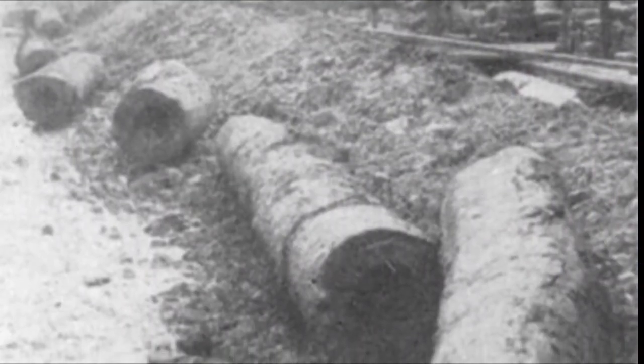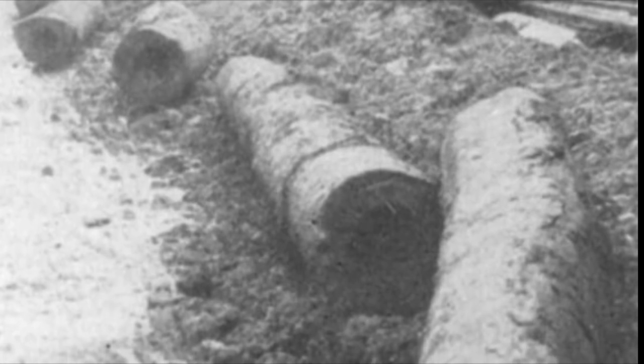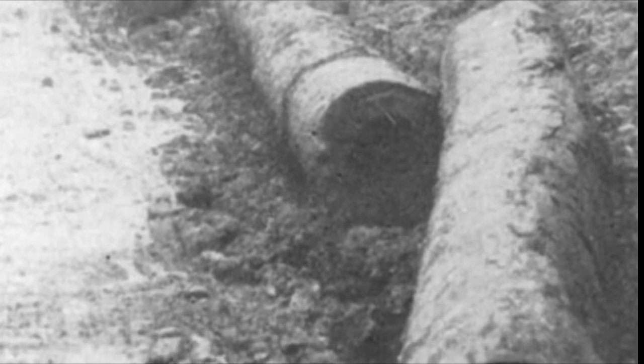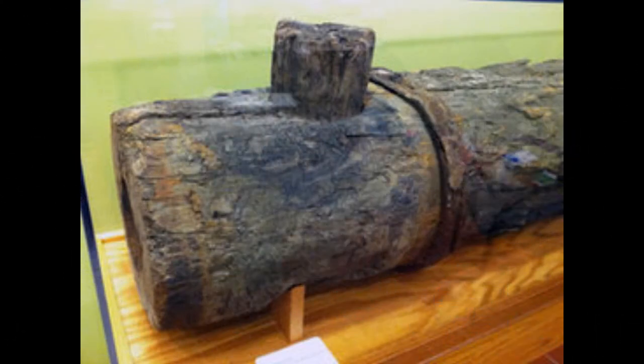Another source of water supply for firemen putting out fires was when the cities had water mains — water pipes. They were originally made out of wood. This is a picture of some that had been dug up. When they had these, the firemen would go down wherever the water line was, dig a hole, expose the wooden main, and bore a hole in it. That hole would fill with water, and that's where they would get their water supply. Then they would put a plug in it when they were done and usually mark where that plug was in case they needed it again. And that's where the term 'fire plug' comes from — originally what we now call fire hydrants.